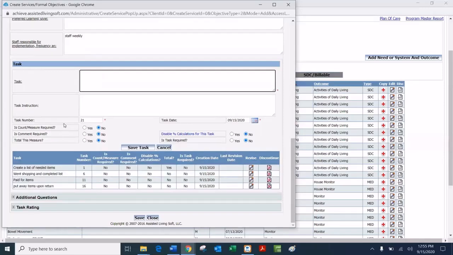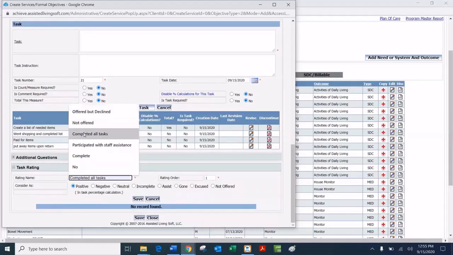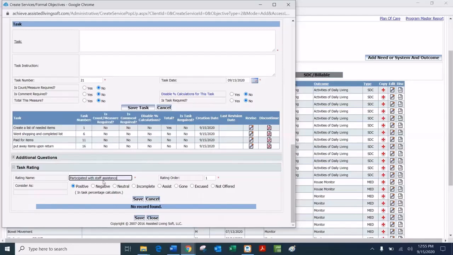Okay. So then what staff is going to do in this case is they're going to say, did they complete these tasks and/or did they complete with staff assistance? That would be a positive. But we're going to call it assist because staff needed to help.